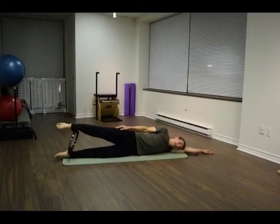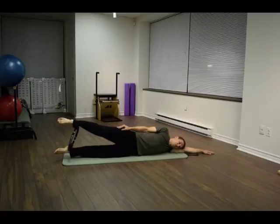So the idea here really is to keep stretching your legs further and further, so you can really feel like you're gaining length through your whole body by stretching your legs away from you.